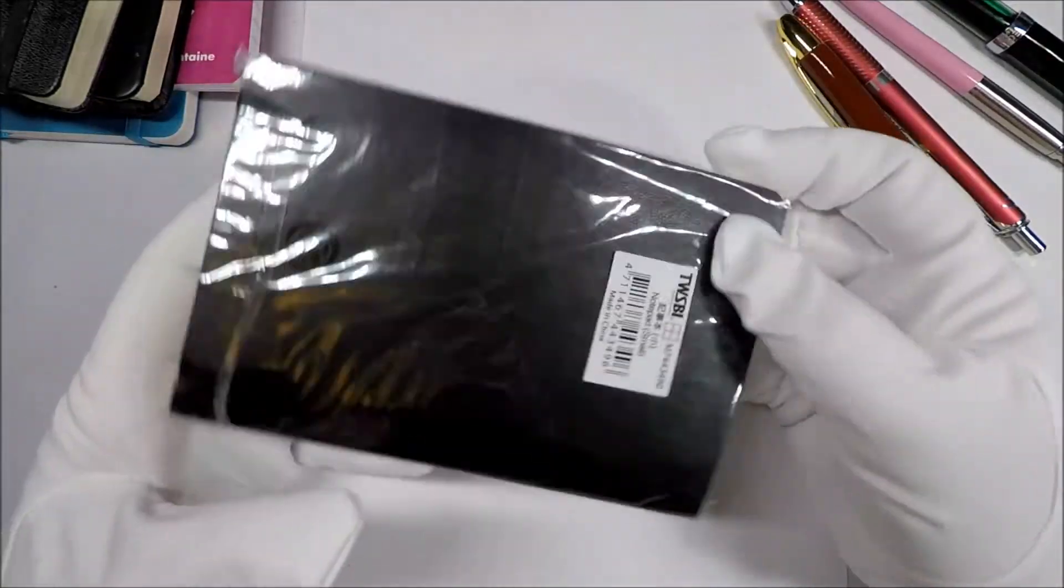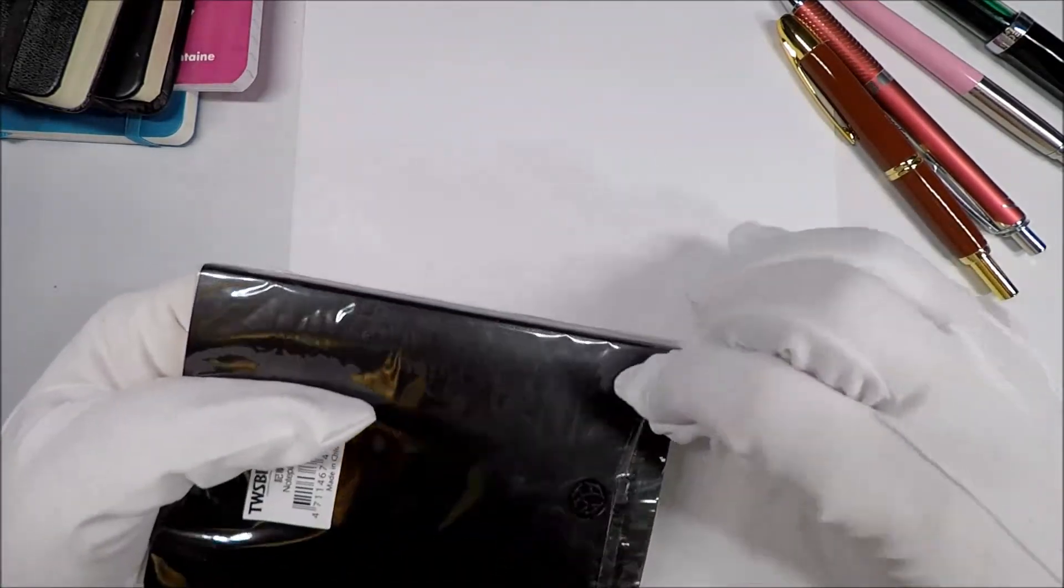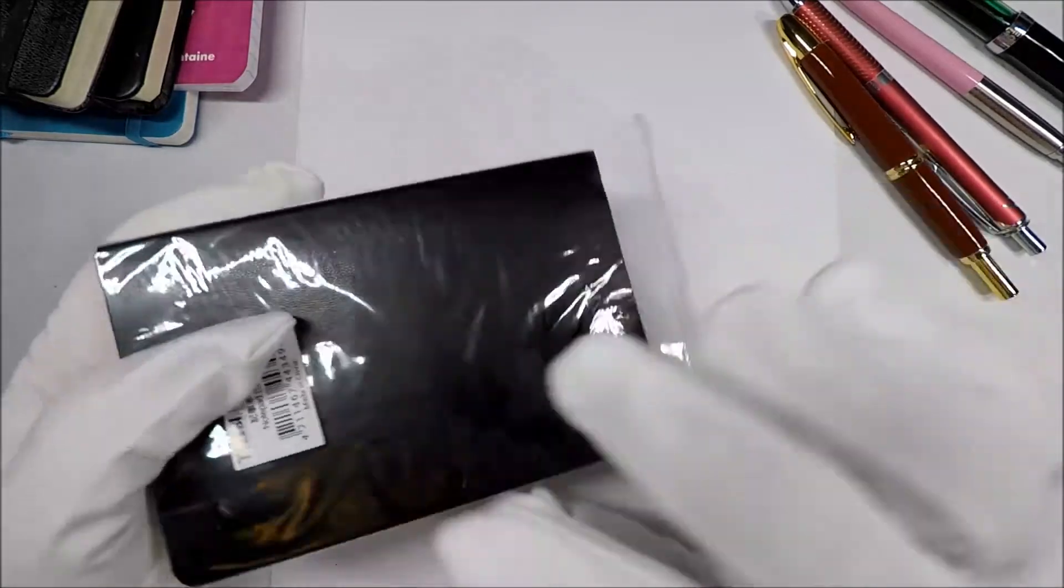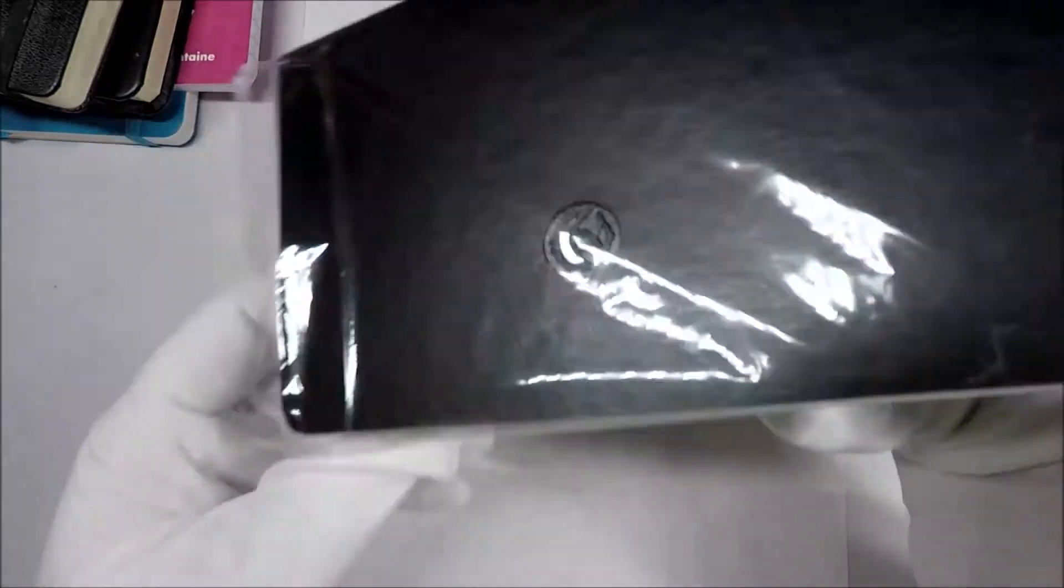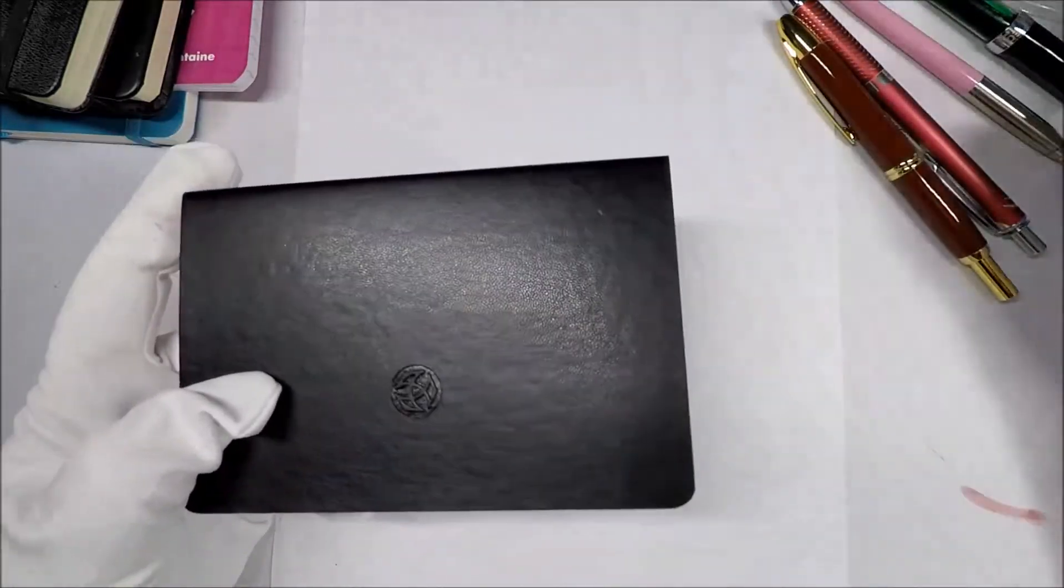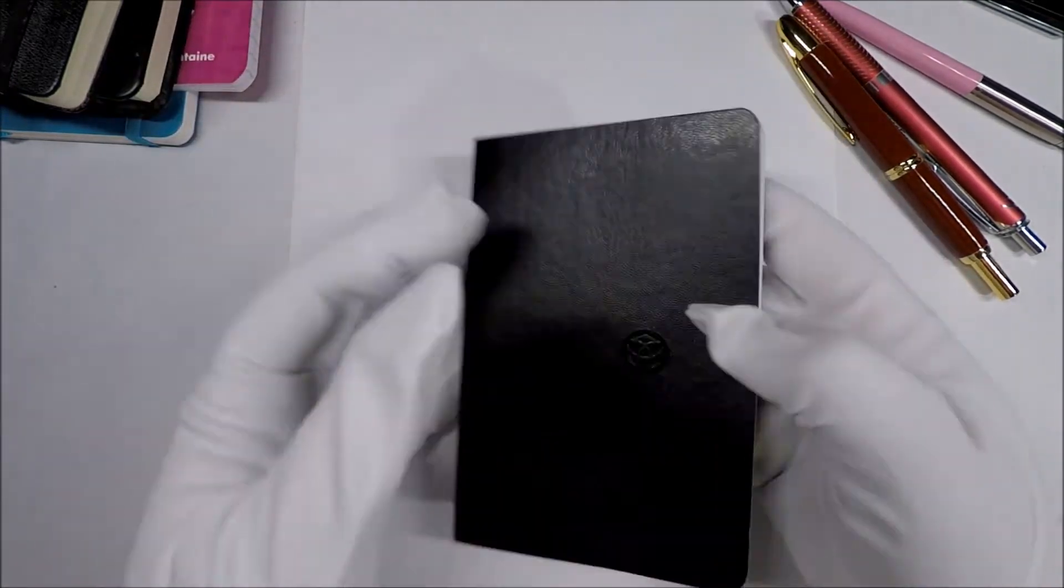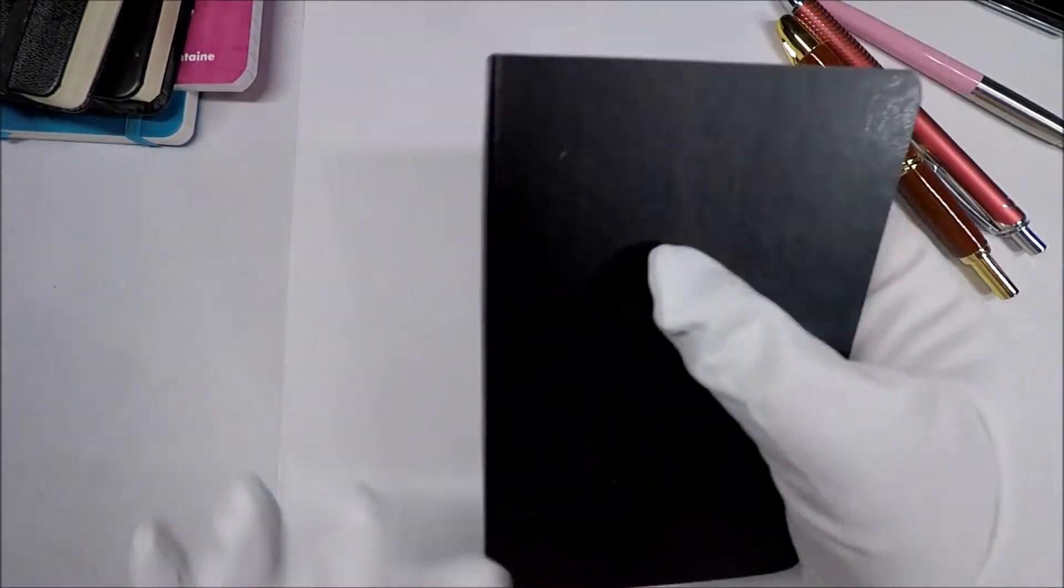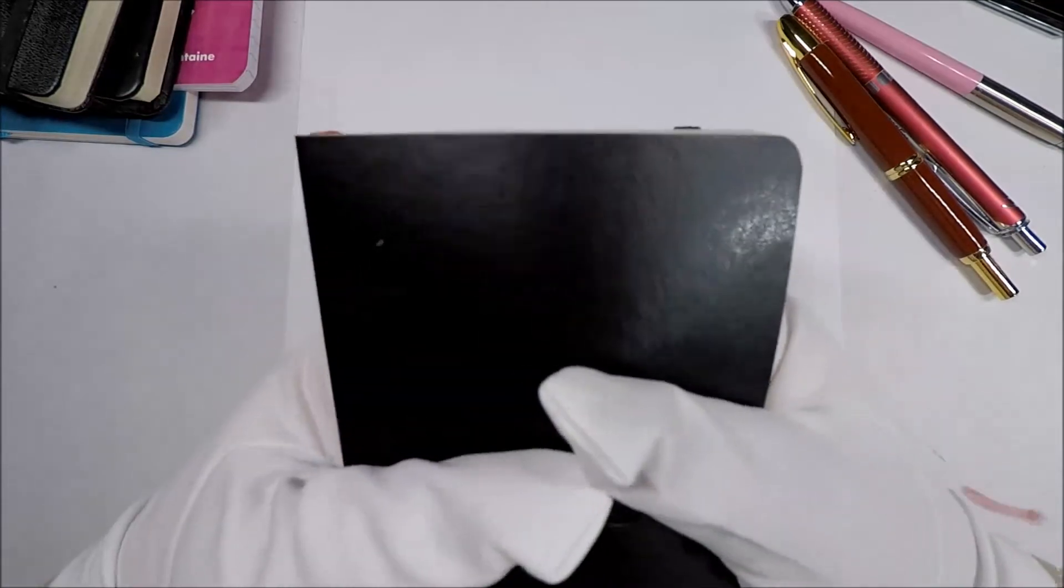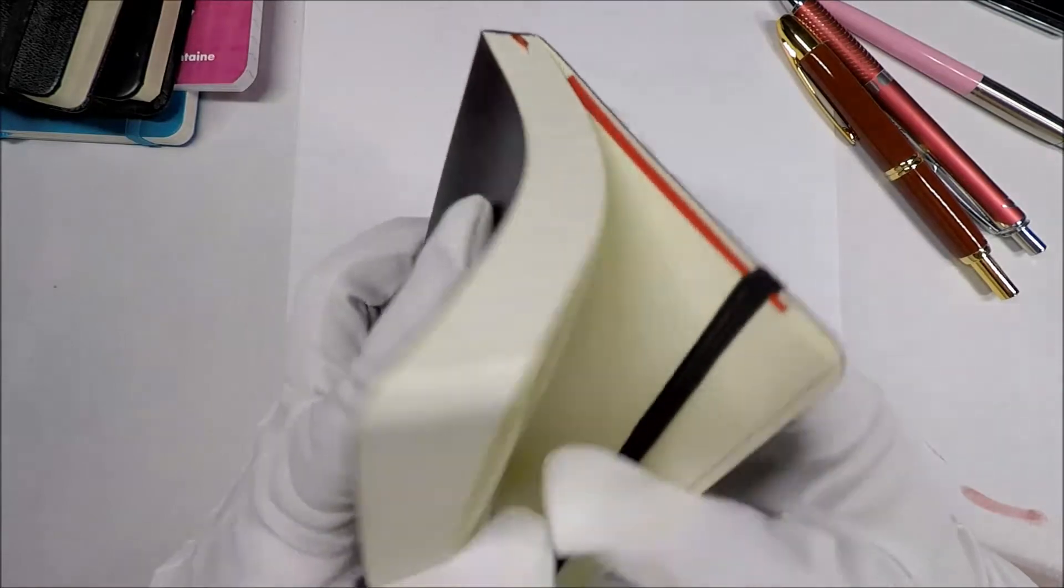All right, so let's open this thing up and take a look. Now, this is supposed to have 240 pages, and as I said, it's a soft cover journal. And this one is a grid. It feels pretty good. It's foldable enough to be like, in your pocket, comfortably, it feels like.